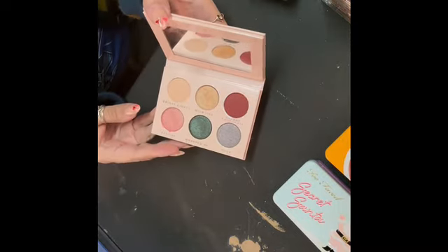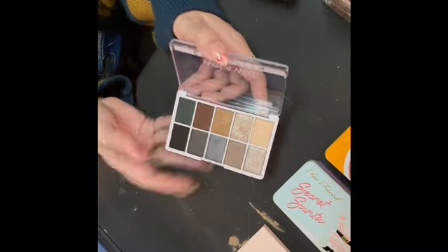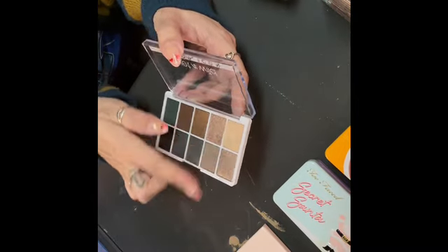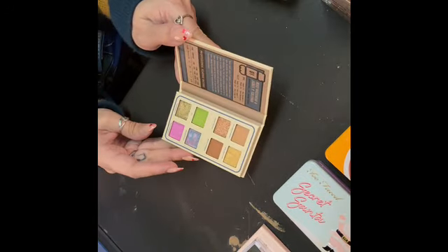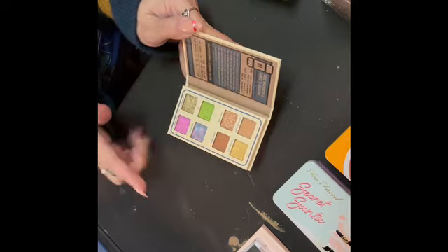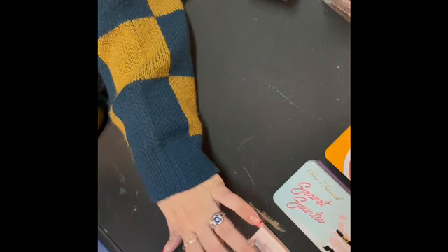Laura Lee Sleigh Bells. Wet and Wild Lights Off — I like the green in this one, a little pop of green, and I like the metallics in here. The Makeup Revolution Monsters University: the Mike and Sully Scare Card palettes — two little quads. My husband's favorite character is Mike Wazowski, so that's the only reason I bought this. The formula to me is just okay, but that's the reason I have that.